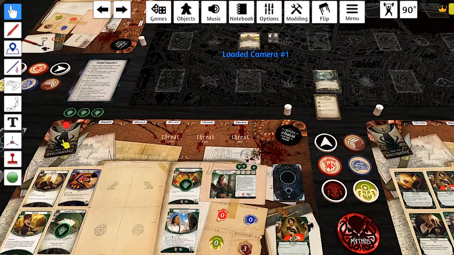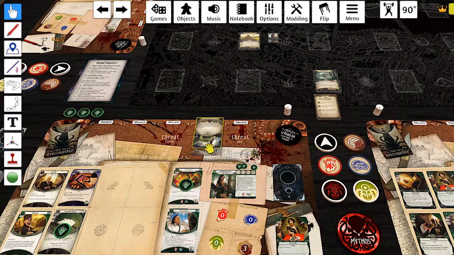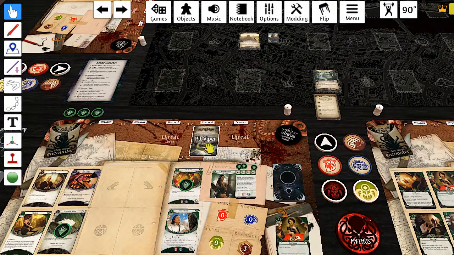Alright, first encounter card. Let's see what that's going to be. Pit Viper. Got so much to do this turn. So many treacheries. I may be stuck with this Pit Viper next turn as well. It can't be helped.